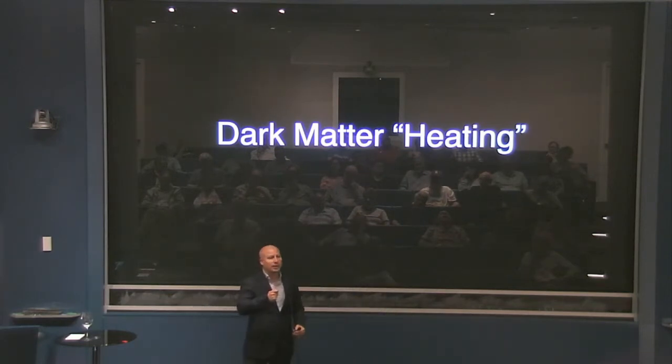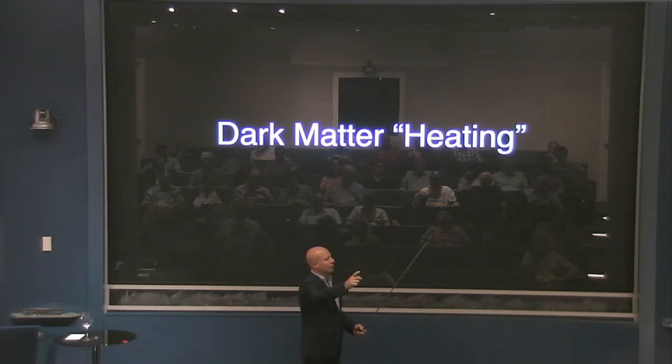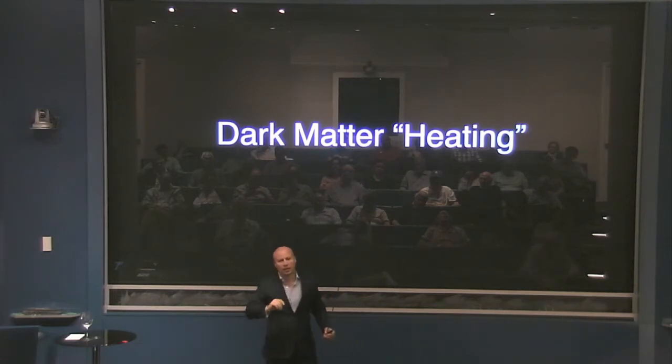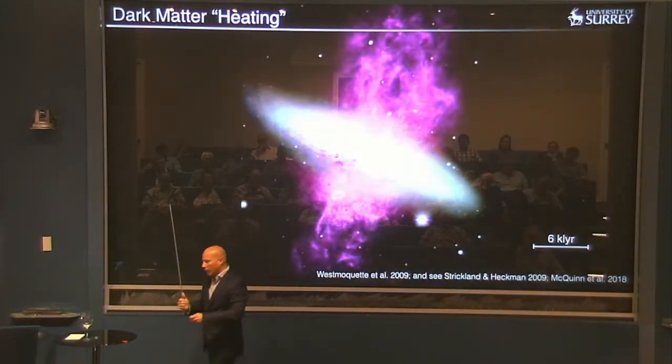What we really mean is you imagine a little dark matter particle orbiting inside a galaxy. We're just going to try and raise the energy. We're just going to try and push it further out inside that galaxy. And that's what we mean by heating. Now, how on earth would this actually happen?